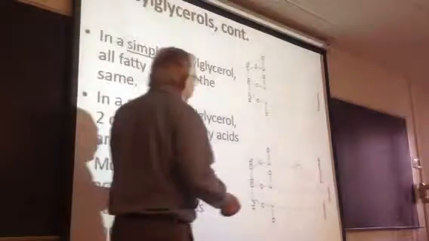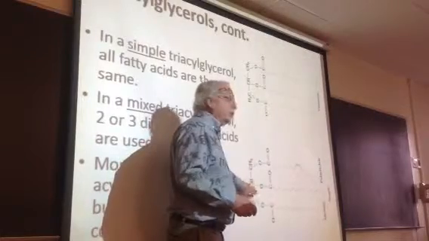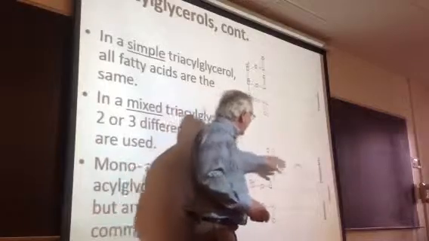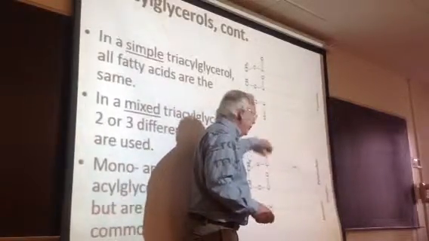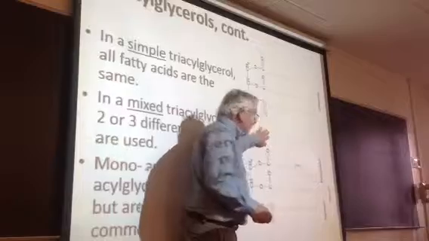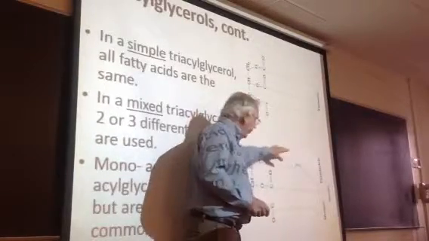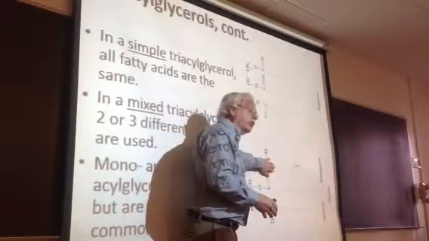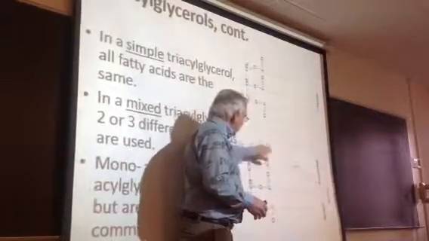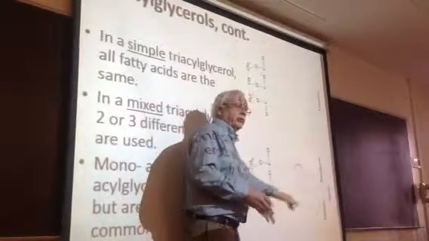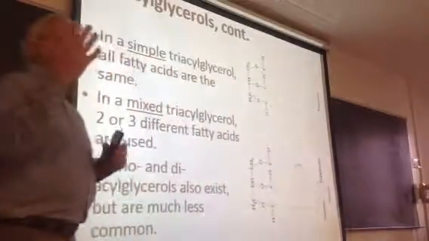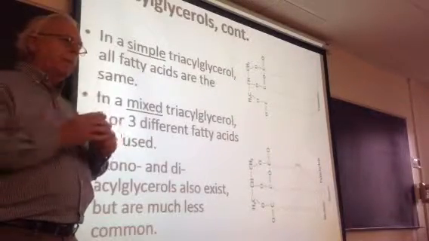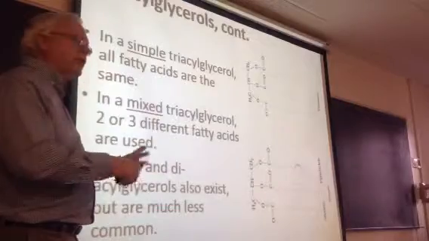You generally have triacylglycerols, or you break them down to get the fatty acids out. You might temporarily have, like if you cut this fatty acid off, hydrolyze that bond, take that off, and metabolize the fatty acid for energy. And for at least a second or two, you'd have a diacylglycerol right after you remove this one. The cell would probably go in and chisel the others off eventually, but at least transitorily you might have mono or diacylglycerols in your body, but not as something that's kept. Keep it as a triacylglycerol.